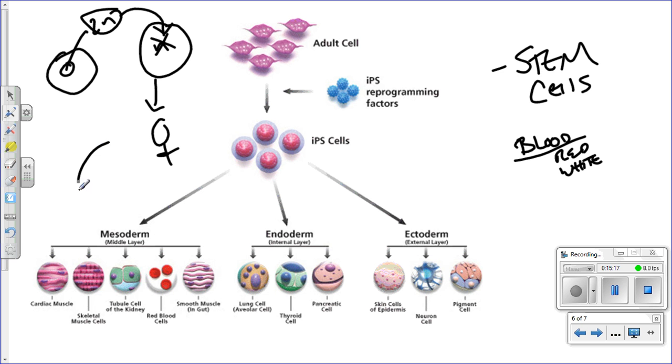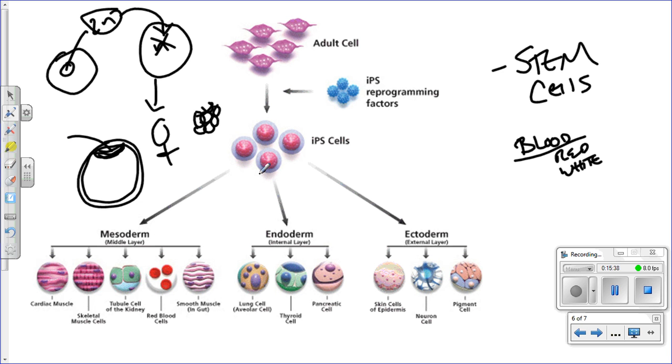As the cells start developing, embryo-wise, a blastocyst forms as it develops. It starts as maybe 2 cells, and then the 2 cells form into 4 cells, and they get up to 8 cells. Eventually they form this hollow ball of cells, and this top layer up here, these are considered the embryonic stem cells.